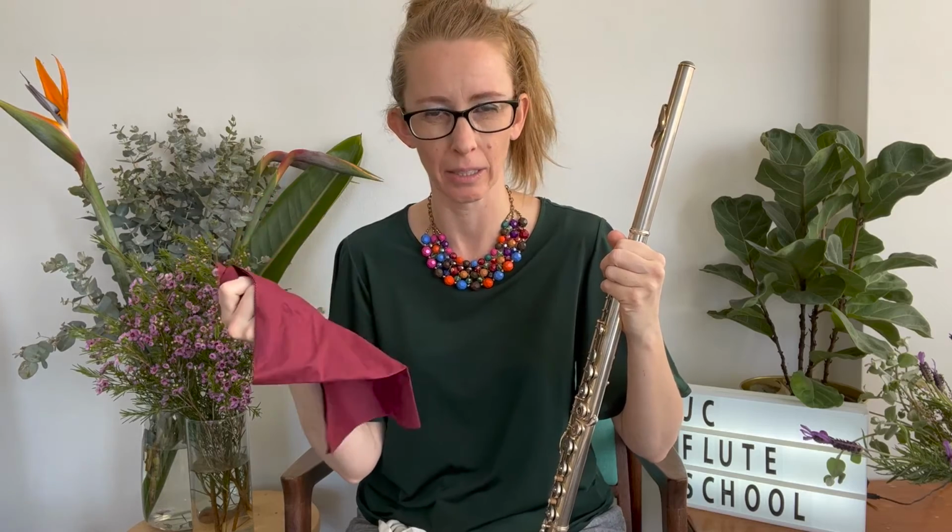You can get cloths that are impregnated with chemical silver polishing. I don't use that because if you have a silver plated flute, or a flute that's plated in anything silvery coloured, if you use those cloths that have the silver polishing and make it instantly shiny, like, oh my God, it's amazing, it's actually taking a slight layer off your plating of the flute, and eventually it will wear through that plating. So it's better to use a polishing cloth that doesn't have polishing chemical in it, just to look after your flute.